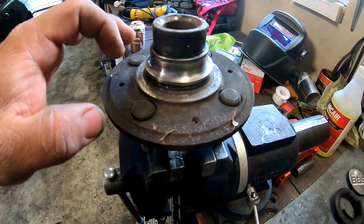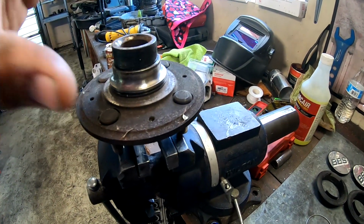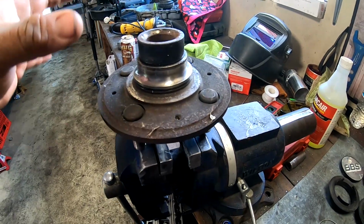Then once I get that out, I'm going to be pressing these out, pressing new ARPs in, and pressing the bearings into the knuckles themselves, and then getting this all back together.